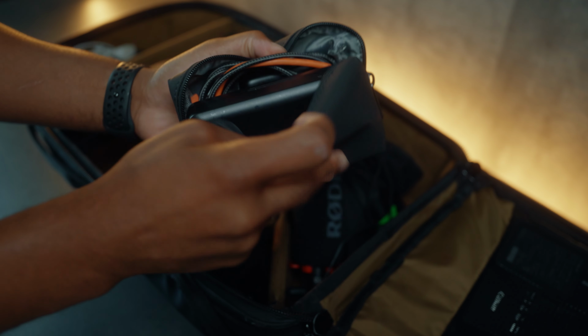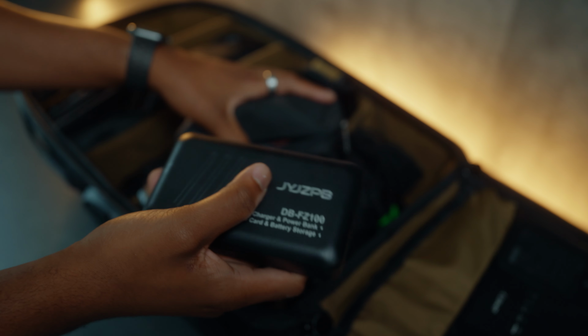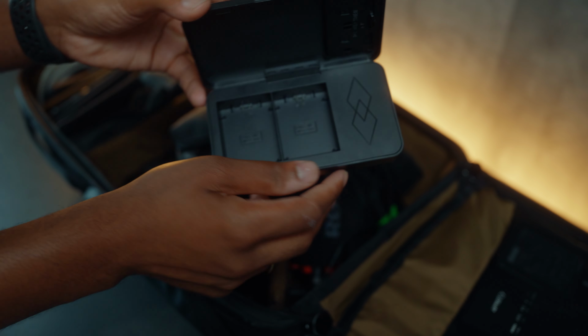My tech pouch is not named because this pouch actually came with a computer case that I bought about 6 years ago, and it was just an add-on accessory. So it's nothing. So I've actually linked down an alternative to an actual tech pouch. And I think that will help you guys with all your cabling and all that, because that's what I have in here. I just have some extra cables, and I have some Sony chargers, and I have an Anchor USB-C, USB 3 fast charger, and back to my Sony charger.